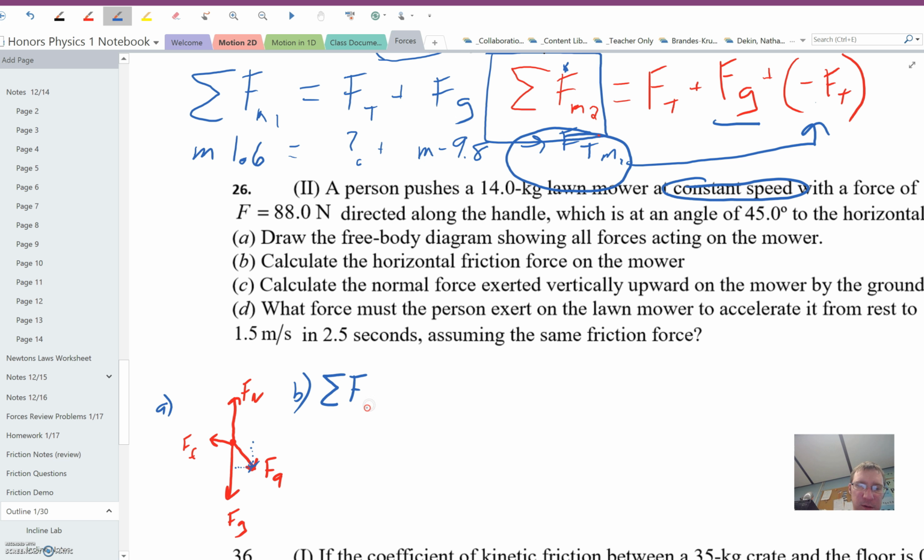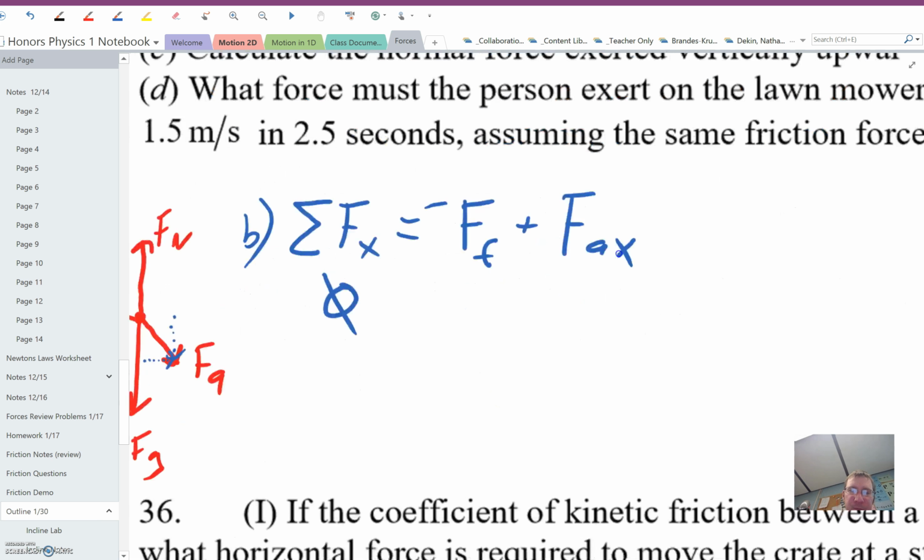When I do this, I'm looking for basically the list. There's the force of friction that's going the opposite direction of my applied force in the x. I know that this is 0 because of the acceleration bit. So now, looking simply at the math, 0 equals something plus something. You know that these two are going to be equal and opposite. I just have to find out the applied force in the x.